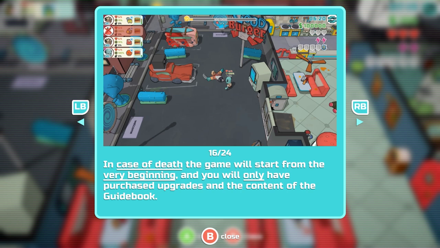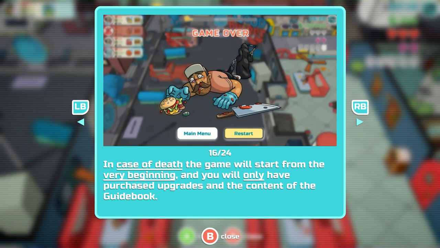So if you get loads and loads of money, have they got like 100,000,000 credits on that screen there? Cheat mode. But yeah, if you do die, all your money's gone. You're back to your starter 100. But you do start with a fridge full of meat.